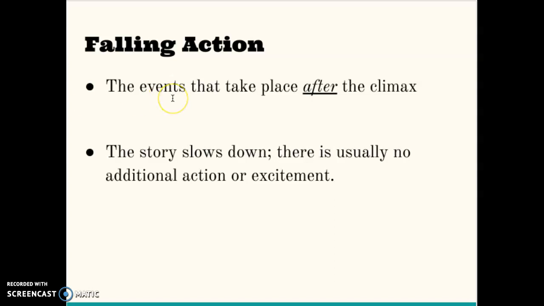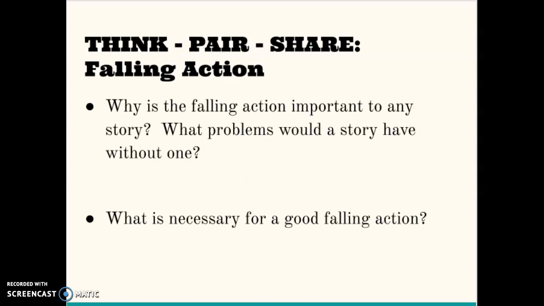Following the climax is the falling action, and these are the events that take place after the climax, and this is where things kind of slow down. So usually the rising action builds up to the climax and things get more intense, and the climax happens. It's the turning point of the story. You know whether or not the problem is going to be solved, and in the falling action, things are slowing down. No additional big action scenes or anything like that, and things are kind of tying up.